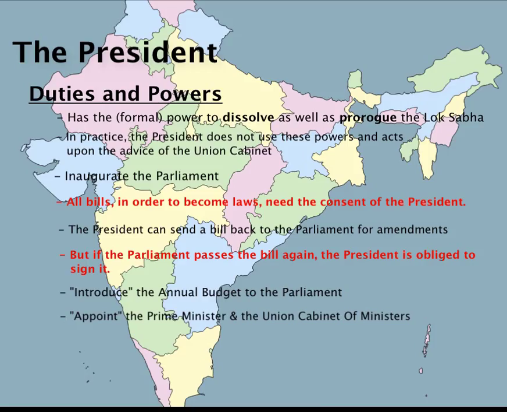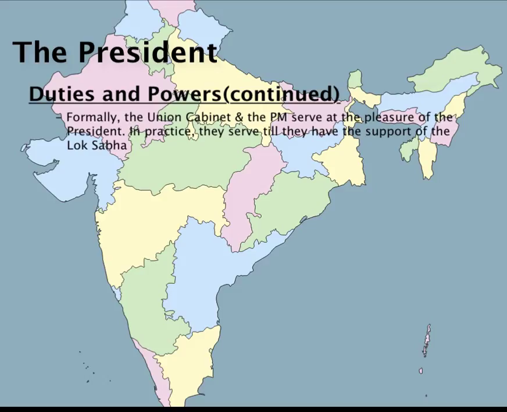Prime Minister. And then upon the Prime Minister's advice, he appoints the rest of the Union Cabinet, which is the Council of Ministers, the head of the Department of Space or Atomic Energy, External Affairs, Defense, Finance. All these Council of Ministers are appointed by the President, upon the advice of the Prime Minister. Theoretically, the Council of Ministers serves at the pleasure of the President. In practice, the President cannot dissolve the Union Cabinet, only the lack of support from the Lok Sabha can.